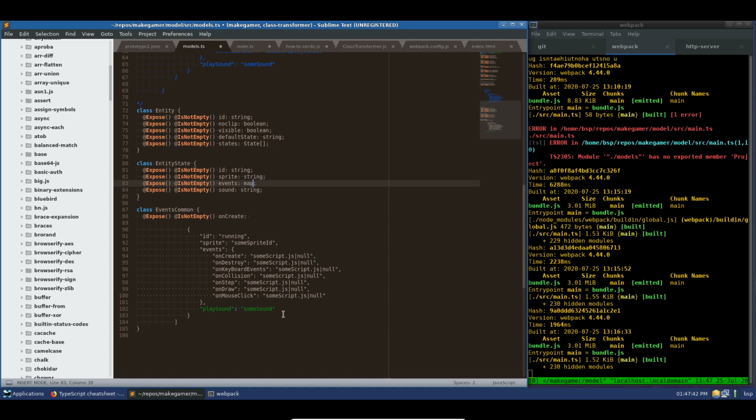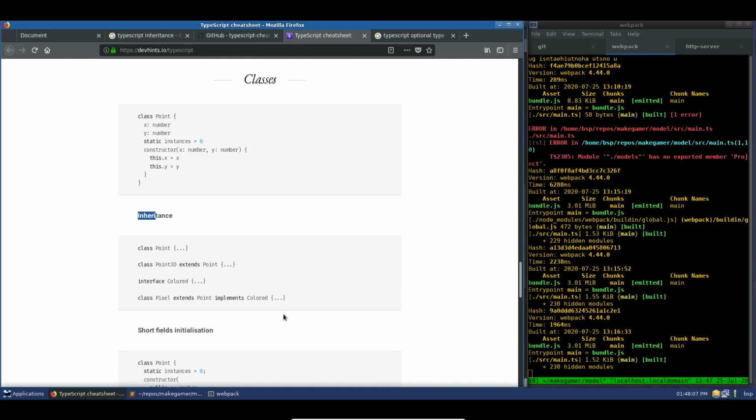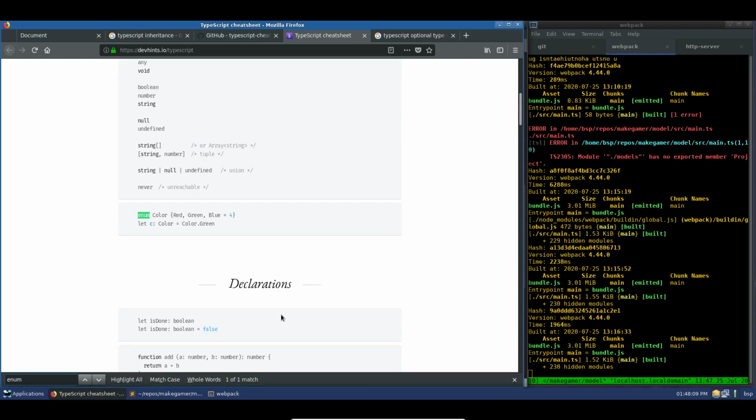No, just leave that for now. Just write the enum that has on create, on destroy, and all that, because that's what we want as our events. The ID of an event will be one of those enums, so it'll have to be of that enum type.